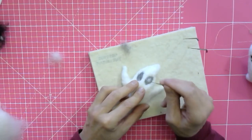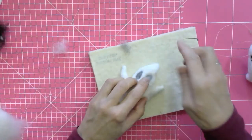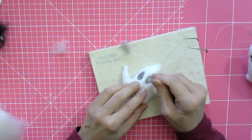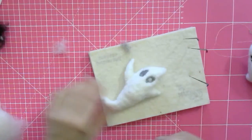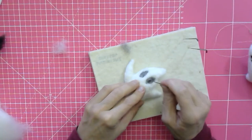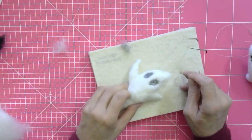I just keep stabbing the needle in the area where you want that patch to appear. And if you need to add more, add a bit more. It's always best to work in small quantities, because then you can add more. Once it's felted down, taking it off can be a bit of a pain at times, because you might pull all kinds of other things off that you hadn't planned to pull off. So I'm putting a white patch inside the grey patch now, and then you can put almost like a black pupil inside of that white patch. So you've got almost like a three-layered eye there now. That's it.